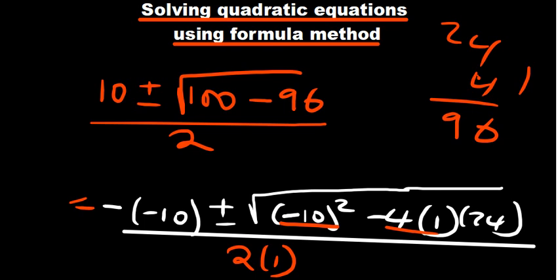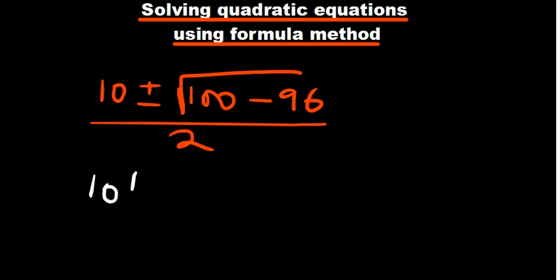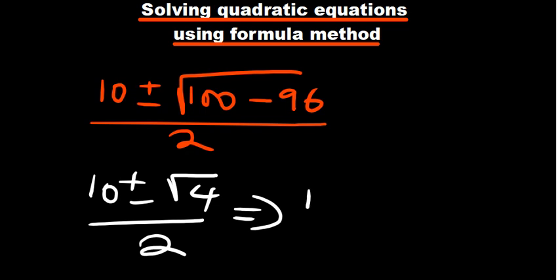So the plus or minus makes it possible for us to find two different values in some cases where the roots are distinct. So if you want to understand what that means, check out our video on the nature of roots. So in this case, we have 10 plus or minus. The difference between 100 and 96 is 4. So we have the square root of 4 divided by 2. Now we know that the square root of 4 is 2, so over 2.